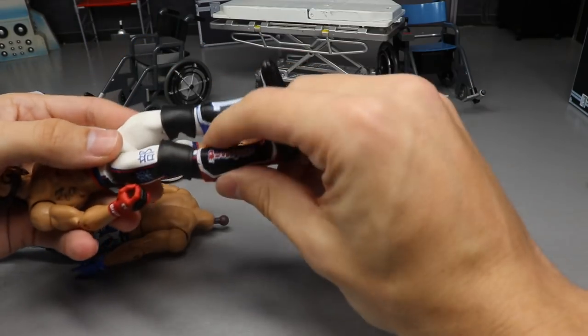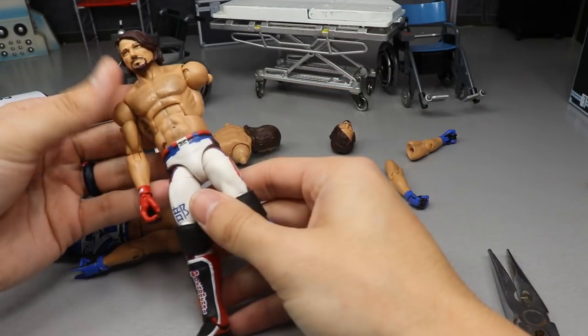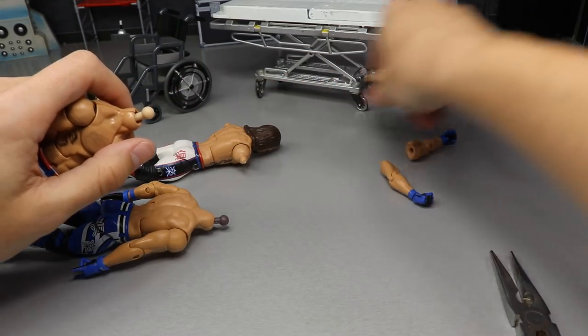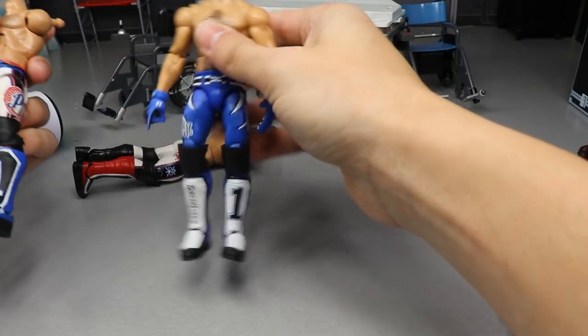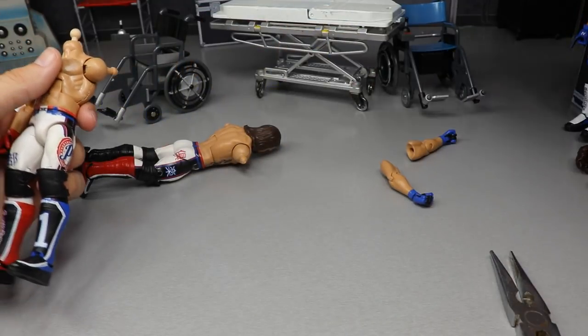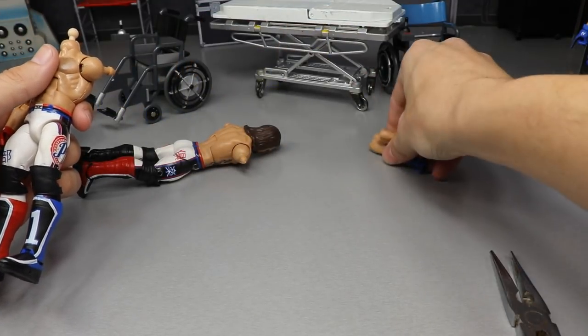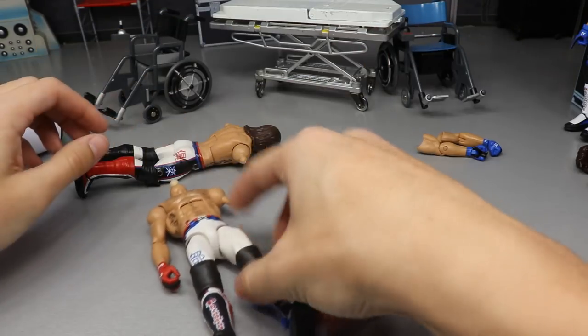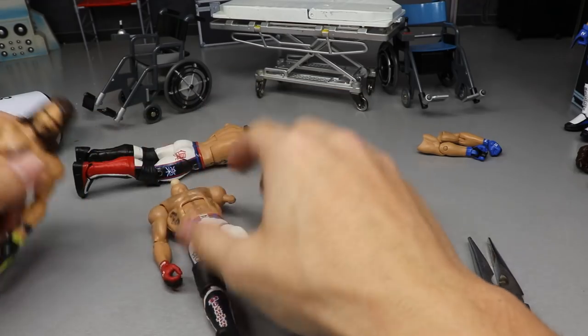No, it's this kick pad, right? Yeah, it's this kick pad, and then this head sculpt. I know it's coming off. So there we go. We have two Elite 47 Styles over there. That's done. You can go ahead and put that over there. Okay, we don't need these gloved arms anymore, I don't think. So we need the one red glove here. This head sculpt didn't get heated up enough.